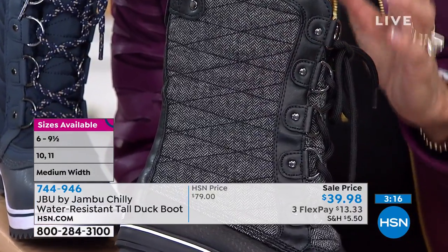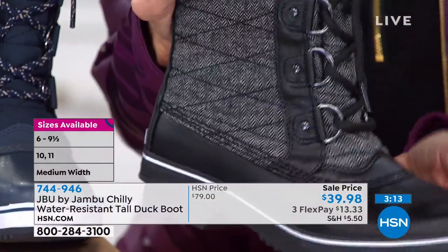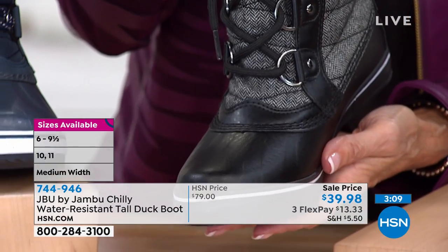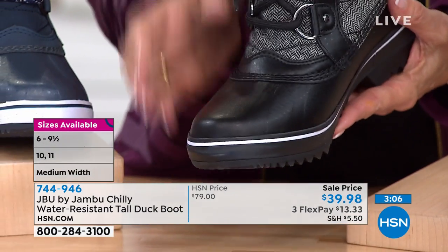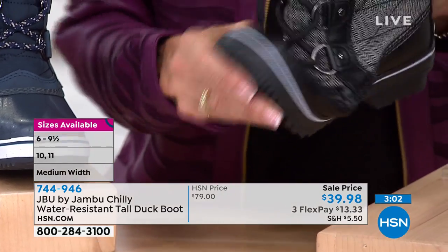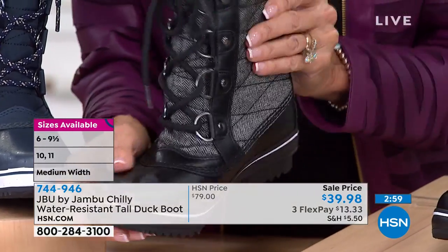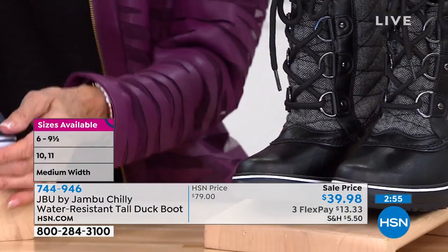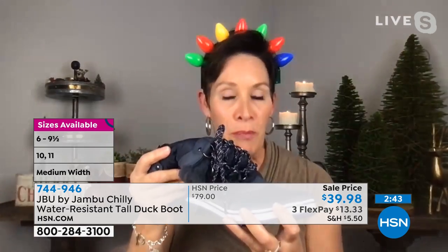Just absolutely exquisite. And the crazy thing that I love about these two, Kimberly, is that when you look at it, it looks like it's a super, super heavy boot. It's not. Not at all. Thank you so much for pointing that out. Because the duck boot, for those of us that are as old as I am, remember duck boots that were kind of masculine, a little clunky, that didn't have much fashion forwardness to them. And when you put them on, they were very, very heavy. So to Bobby Ray's point, super lightweight.